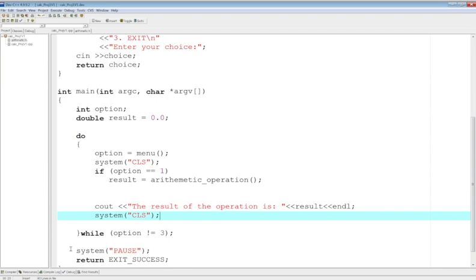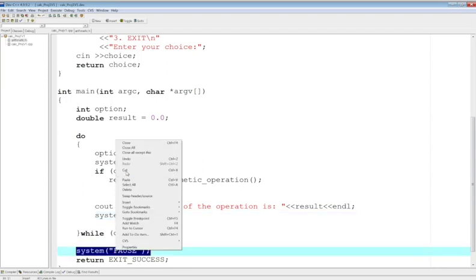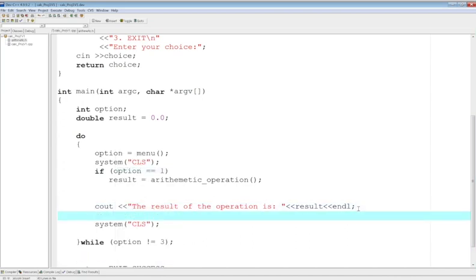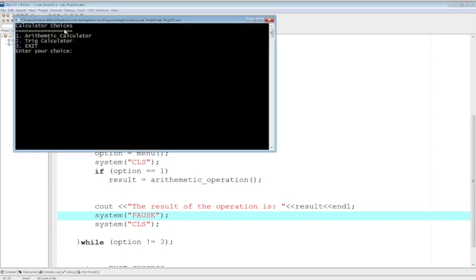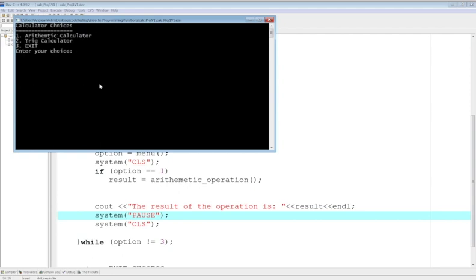And this press any key to continue, I am going to do it right. So I'm going to cut this. So it's just a little massaging here and there, okay? Voila. Okay? And let's compile this and run. Let's see how that works. Okay? So let's pick the arithmetic calculator. Let's do an addition. 1 and 2. Notice it's going to hold the screen from me. Press any key to continue. Perfect. Right? This is much better.